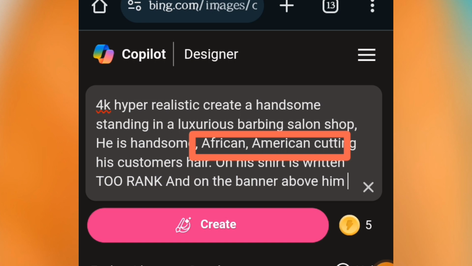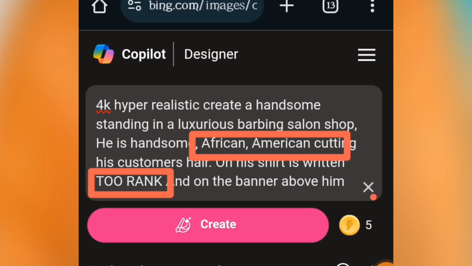So if you are from Pakistan, India, China, any part of the world that you are in, all you need to do is come here, then change this Africa to that particular country where you are from. Do you understand? Then after that, if you look closely here, the name of this shop is what? Top Rank. Yes, that's the name of this branding, Top Rank. And as you can see on the cloth that this guy is wearing, there is Top Rank on the cloth. Good. And if your name is not this, you can equally come here, then change the name of this brand to your own particular name.